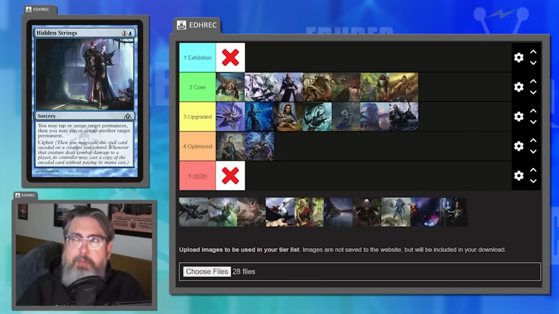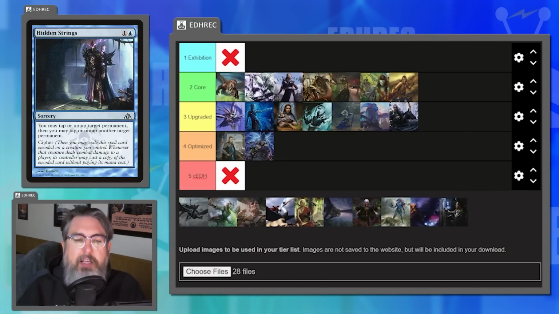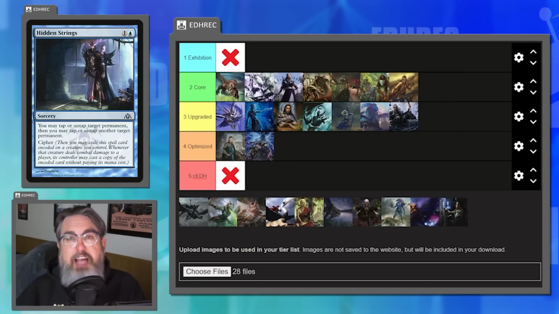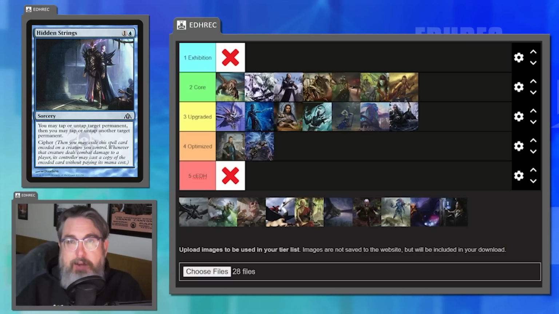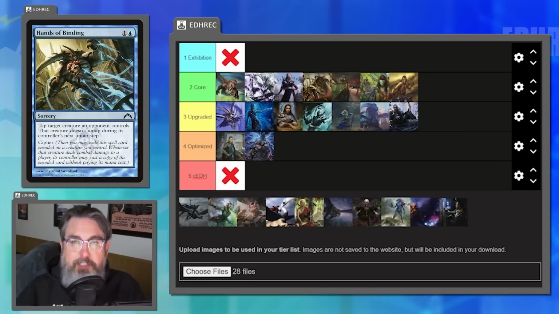Cypher is a mechanic from back in the second Ravnica block, where after you cast a Cypher spell, you imprint it onto a creature, and when that creature deals combat damage, it then casts a copy of that spell. So every time that creature deals combat damage from that point onward, it casts that ciphered spell. The goal of this deck is to put a bunch of these Cypher spells onto my creatures.